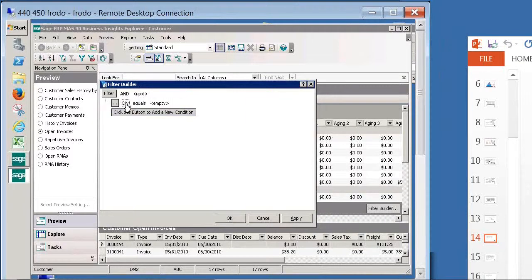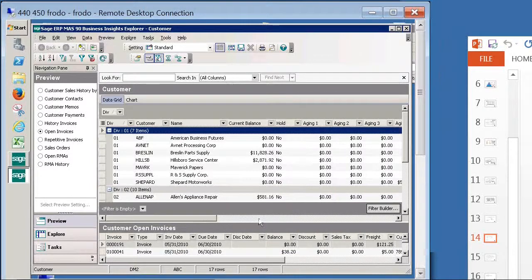So you just simply click into it, and so I can say division is equal to 01, but maybe I also only want the ones where the hold is equal to an N. So this goes on and on. You could add as many of these rules as you want to filter down the data set to exactly what you're looking for. I'm going to cancel that.